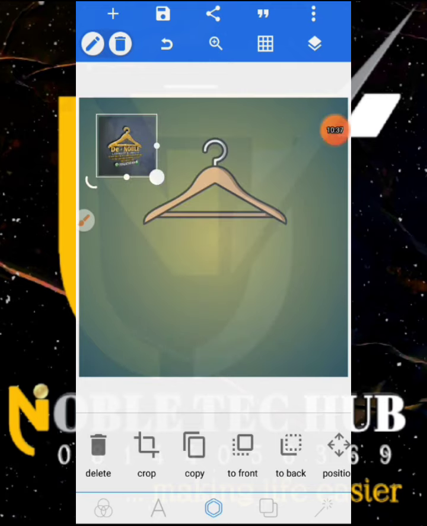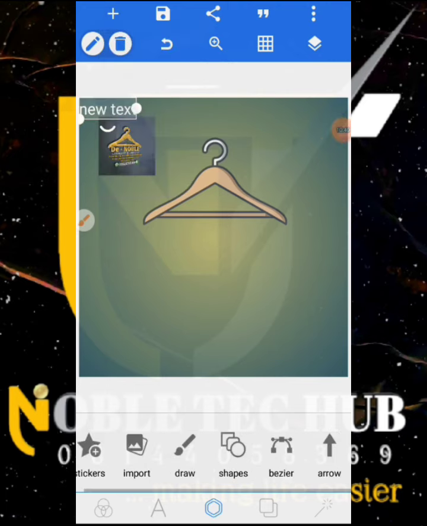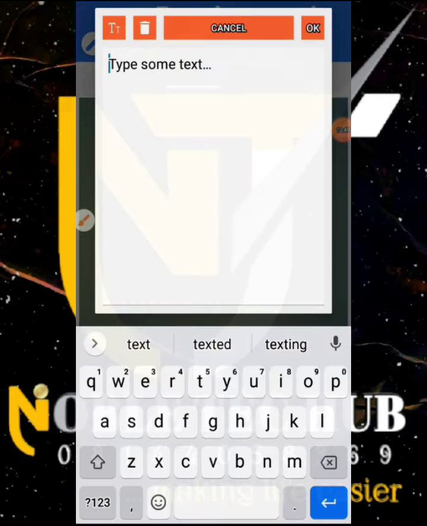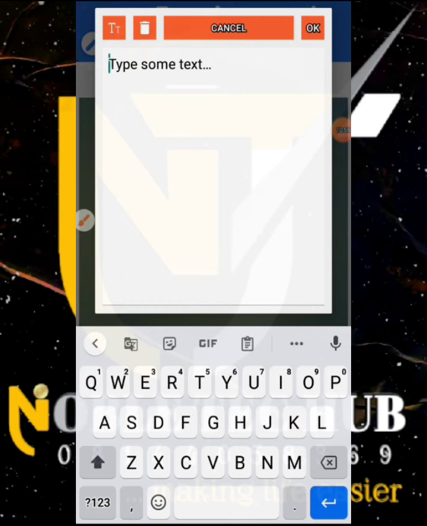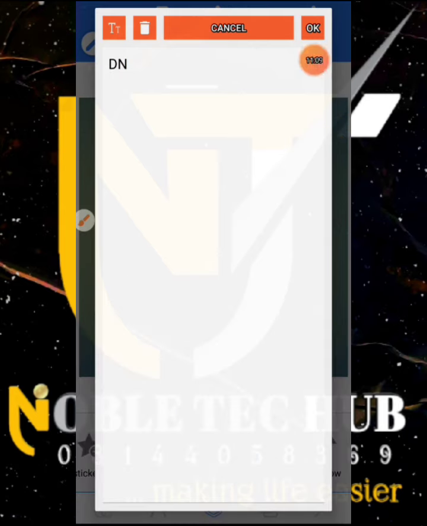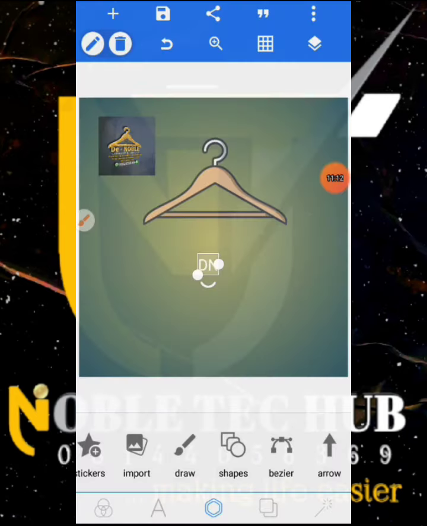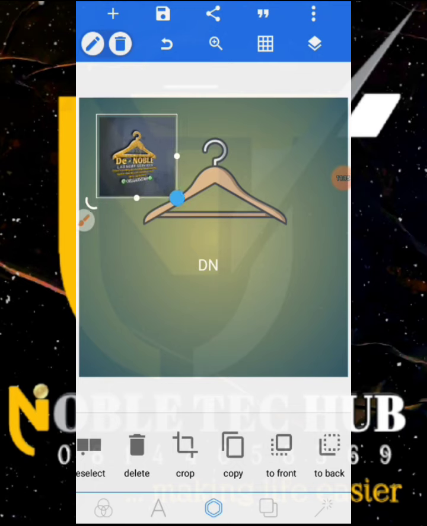Come to this plus icon here. Click on it. Text. Okay. Let's edit that. Either you double click on it, or you do it the other way. You know the other way that you can do it. Okay. So let's type in DN in capital letter. Okay. Accept that. Right. Let's make this to be big so we've seen it.